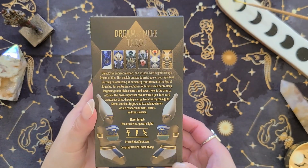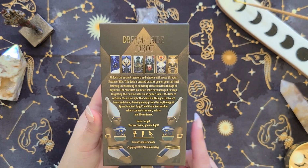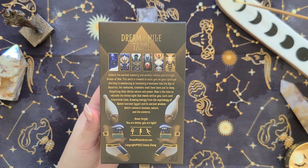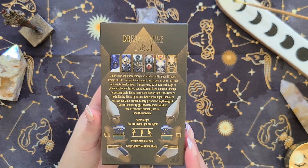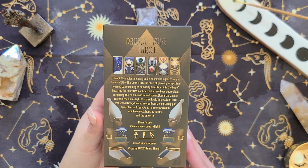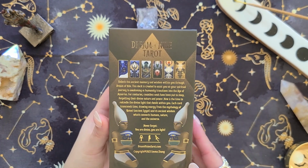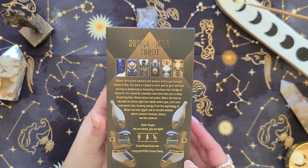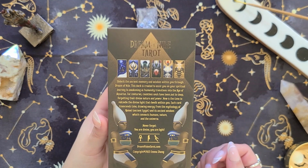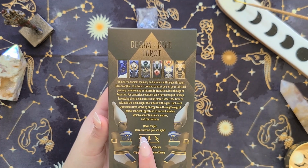The back of the box here, let's see, Dream of Nile Tarot. So on the back we have a preview of a few of the different cards, as well as a little blurb here. So if you're curious, unlock the ancient memory and wisdom within you through Dream of Nile. This deck is created to assist you on your spiritual journey to awakening as humanity transitions into the age of Aquarius. For centuries, countless souls have been put to sleep, forgetting their divine power and nature. Oh, nature and power. I read that backwards. Now is the time to rekindle the divine light that dwells within you. Each card transcends time, drawing energy from the mythology of Kemet, ancient Egypt, and its ancient wisdom which connects with humans, nature, and the universe. Never forget, you are divine, you are light.